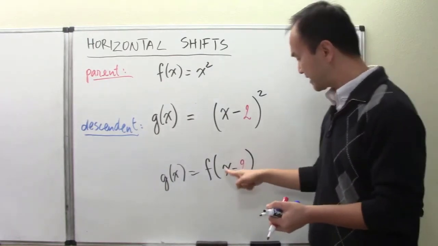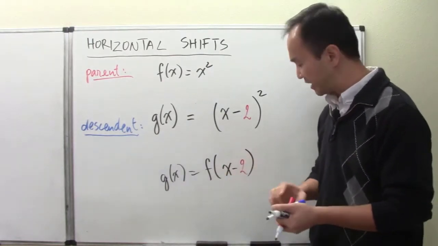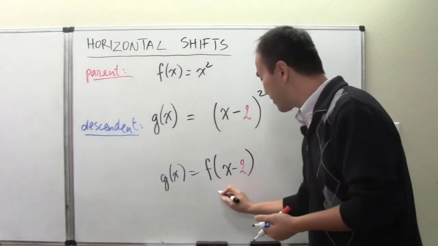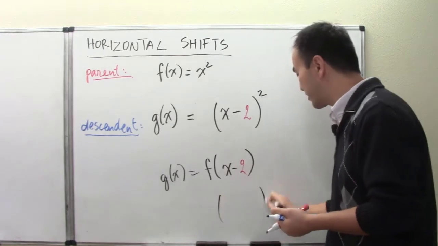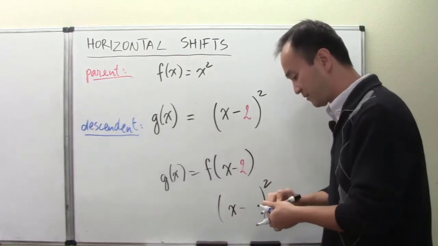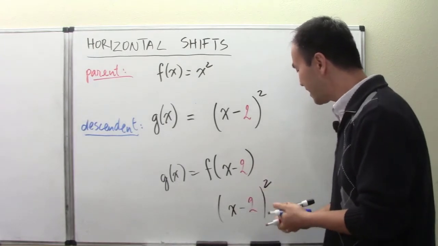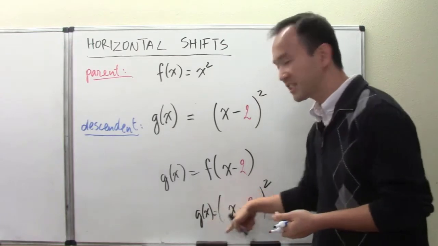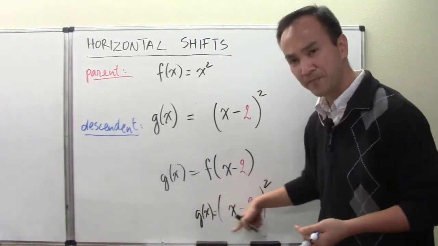So f of x, think of this f of x minus 2 right here. If we write it down in math, then the rule for f is the squaring rule, and x minus 2 is the input. And so that is clearly g of x. So this third step right here is simply the confirmation.